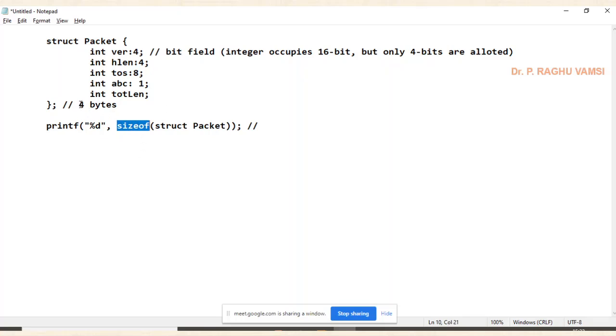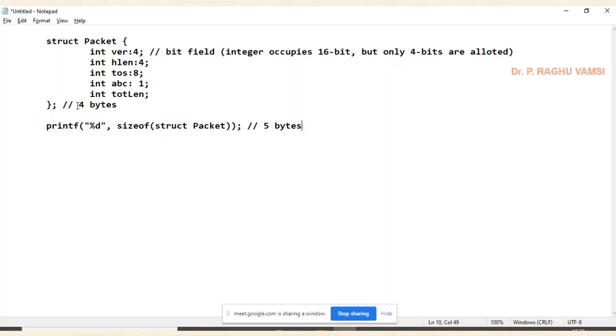Okay, that you are supposed to remember. So here, instead of 4 bytes, it will give you 5 bytes. Even if 1 bit more than a multiple of 8 bits is present, it will round off to the next highest byte value.